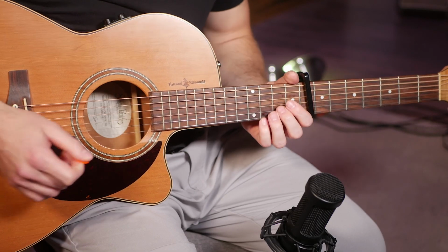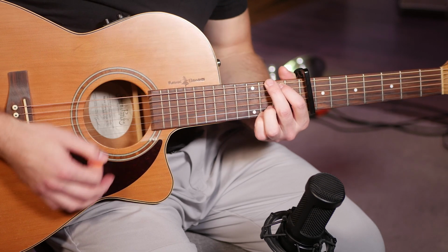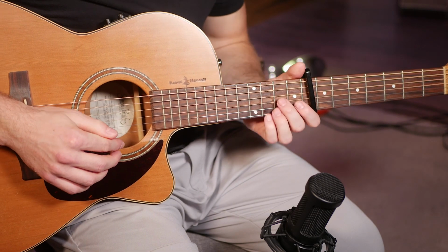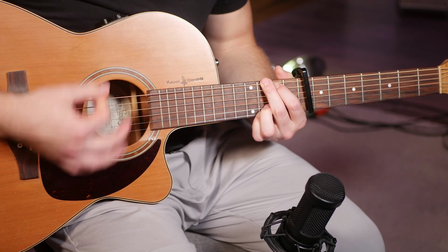And there you go, there's that progression. This is a very light progression. It's very high, and you want to strum nice and lightly, just barely grazing the strings, almost like you're playing a ukulele. It wants that nice, light, high-pitched sound. So that's what you're aiming for with your right hand while you're strumming.